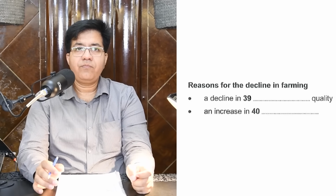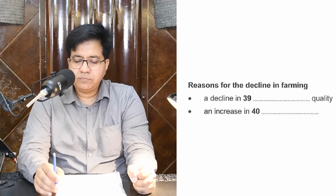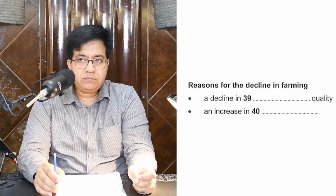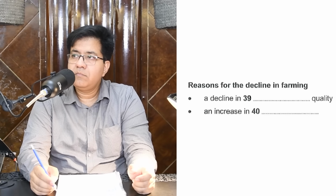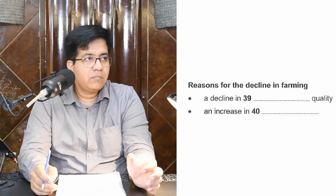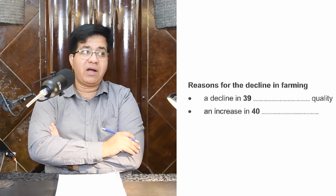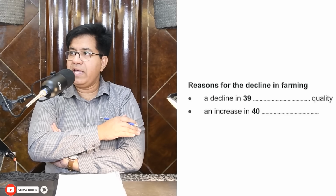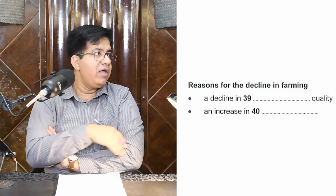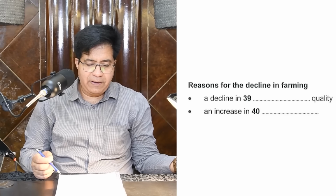However, archaeologists believe that this way of life at KG ceased abruptly. Why was this? Well, several factors may have contributed to the changing circumstances. The soil would have become less productive and led to the abandonment of farming. Okay, soil would have become less productive. What does it mean? Decline in soil quality. Okay, soil would have been less productive. When the soil is less productive, it means there's a decline in soil quality. So the correct answer is soil.